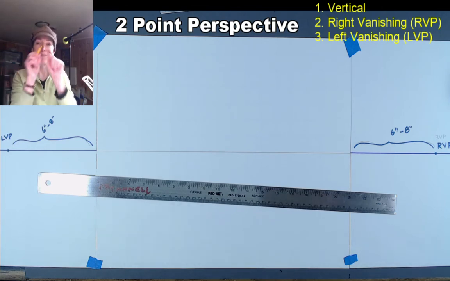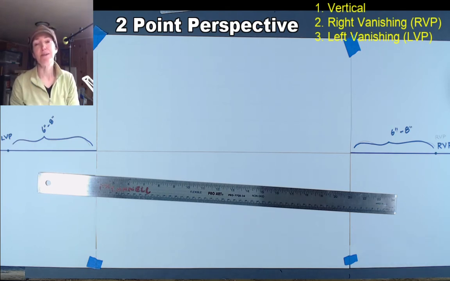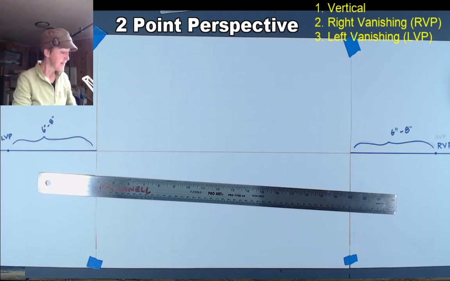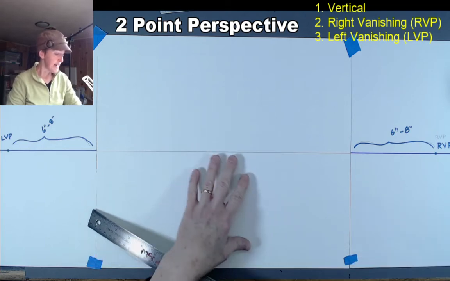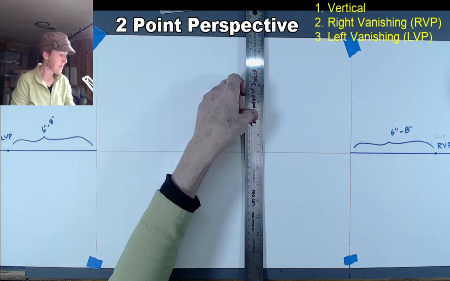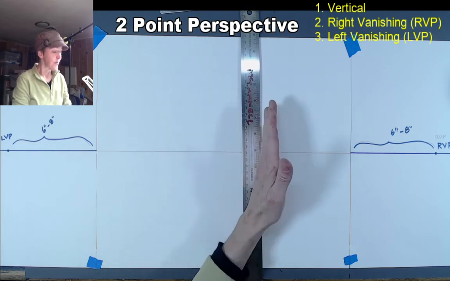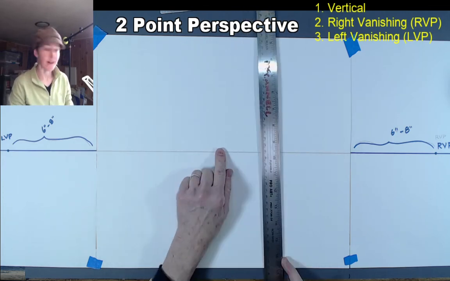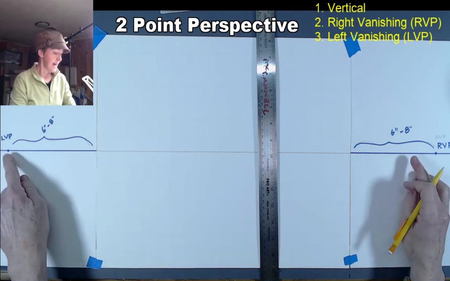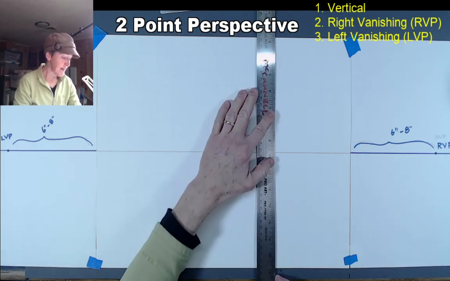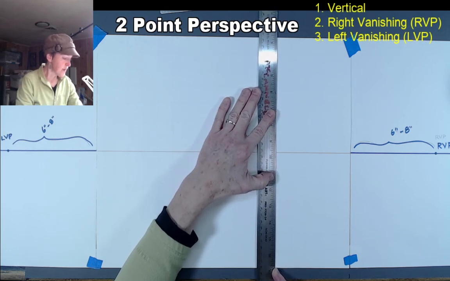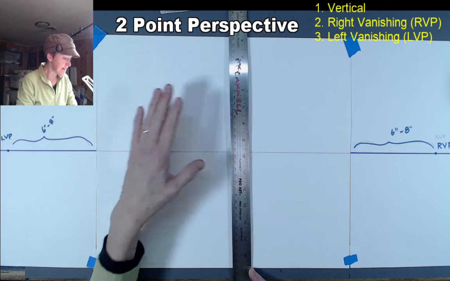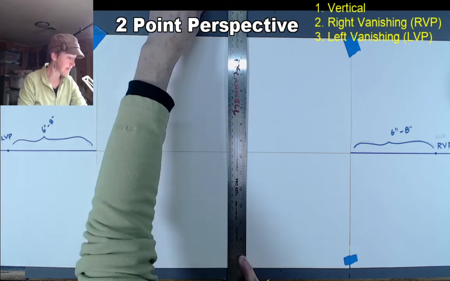So instead of starting by drawing a rectangle, we have to start by drawing the corner of the object that's closest to us. Let's again try to keep things fairly small so that we don't get too much distortion. I'm going to start by choosing a point slightly off center. We're no longer using a central vanishing point at all. Everything's going to lead to these two. And if you start with the front corner of the object, that works pretty well. So I'll stay just a tiny bit to the right of center.